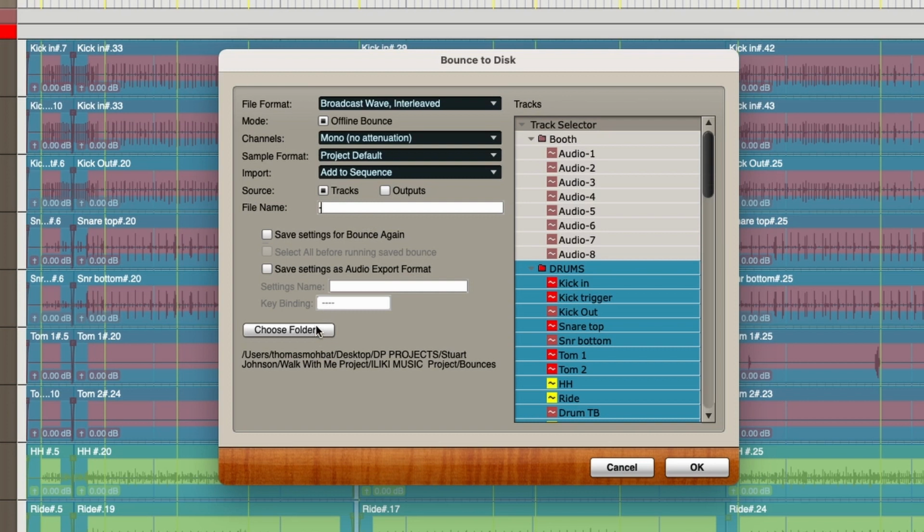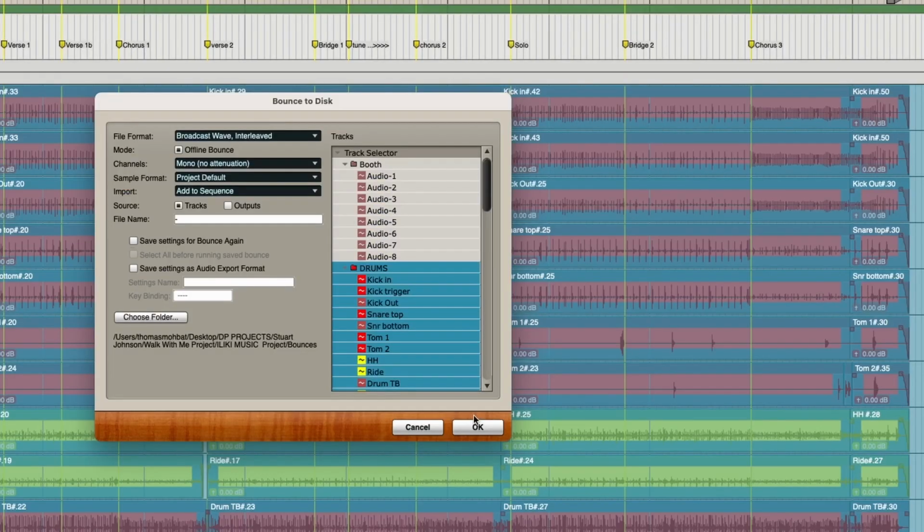And don't choose a folder. If you choose a folder, it's going to ask you where that folder is. You don't want to put them in that folder yet. It's just going to create more work for you. What you want to do, like I said, is import them back into the project, and then we're going to go in there and detail those tracks right before I put them in that final folder for sending out.